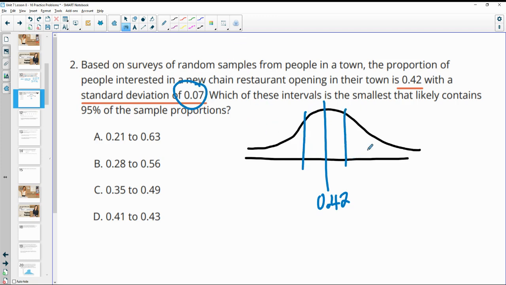So then within two standard deviations is going to be 95% of our data. So you can add this twice or you can double it and add that. Okay, but 0.42 plus 0.07 is 0.49. And then add 0.07 again. And you get 0.56 for that upper limit. Subtract 0.07 and you get 0.35. Subtract 0.07 again. And you get 0.28 for your lower limit. So then between 0.28 and 0.56.